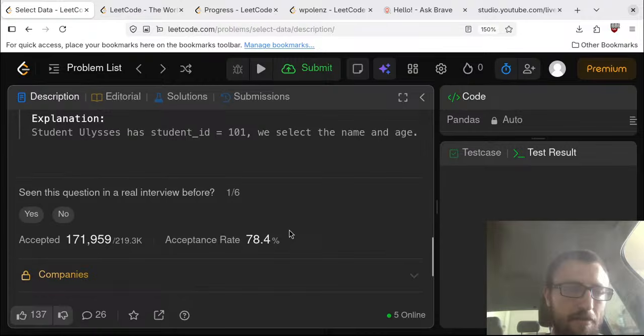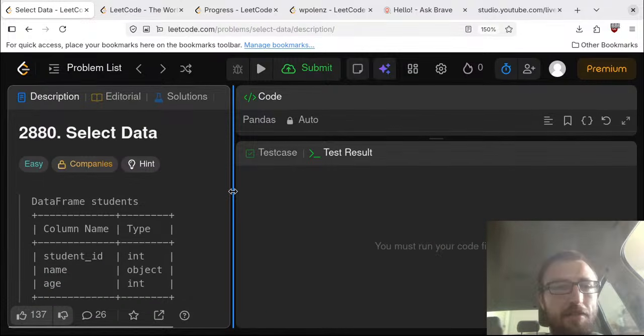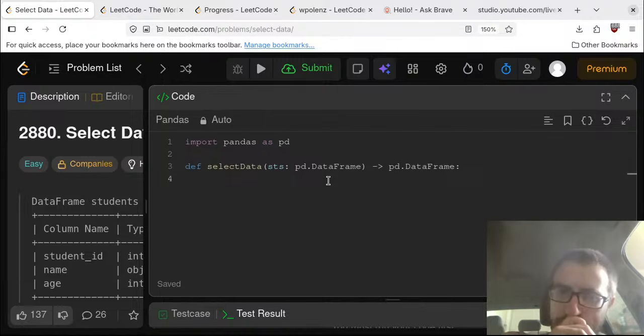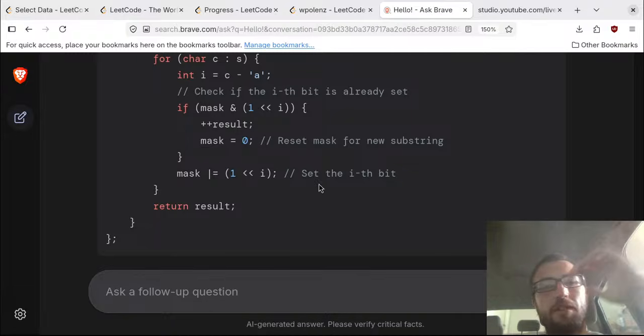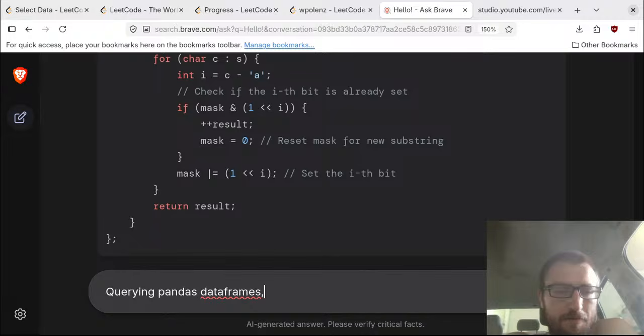Okay. I'm not very familiar with Pandas syntax, so I would need to tinker with this a little bit. We're gonna do students as the DataFrame. All right, let's try this. Querying data frames. Pandas data frames. Syntax.